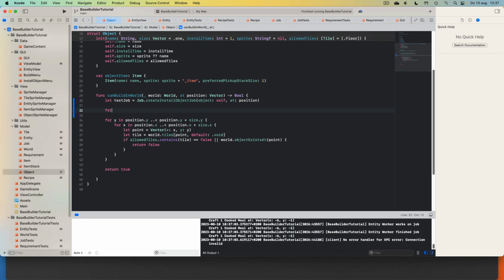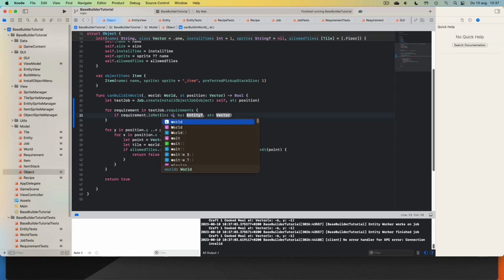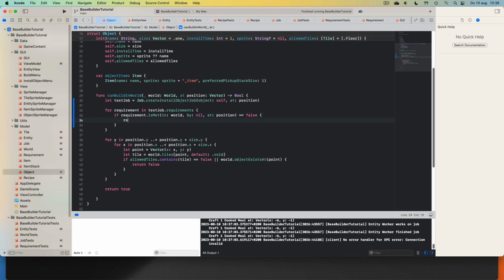And then we check for each requirement in this test job requirements. If the requirement is met in the world without any entity at this position, if this somehow is false, then we return false.